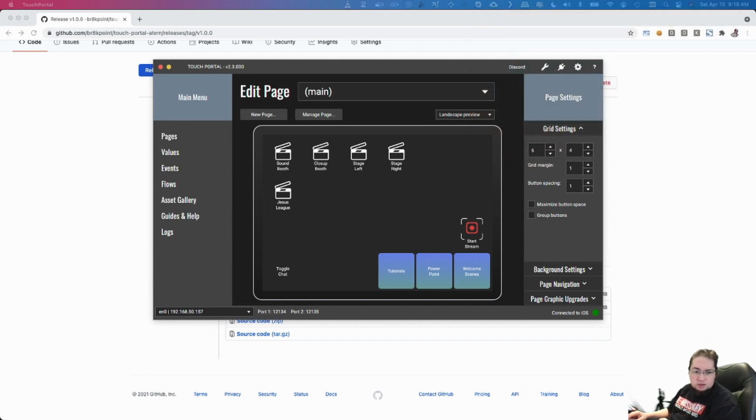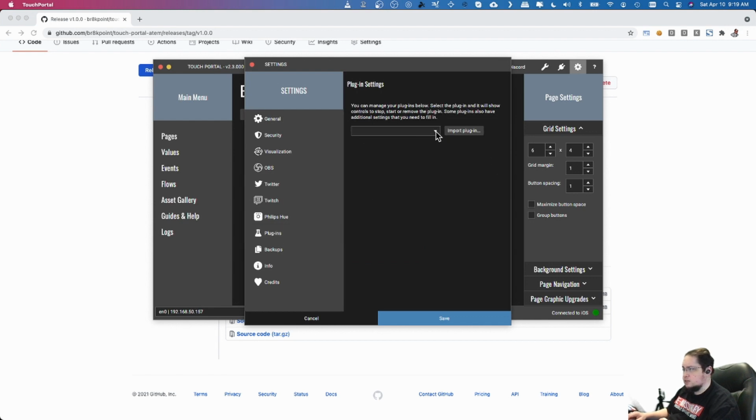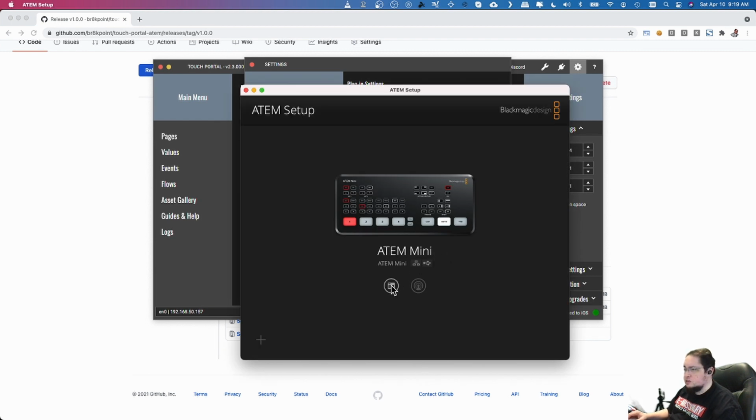So I'll switch back to the other view there, and then we will go here. We need to click on the gear icon here, and then we go to plugins here. Then we select the plugins here. I only have one here right now. Click on that, and then here you're going to set the IP address of your Atem Mini, and you can find that by going to your Atem control software and just grab that.